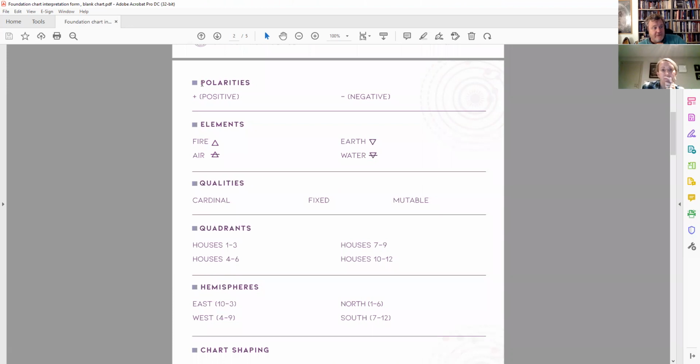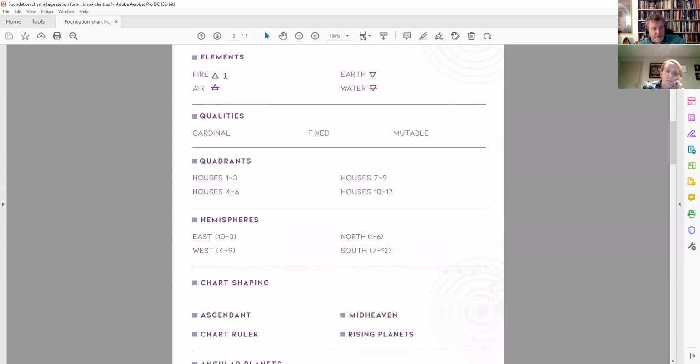This is where you start to go through the chart bit by bit. You'll be counting things like positive planets and negative planets. The fire and air planets are positive, and the water and earth planets are called negative. That's not meant to be bad, by the way. Negative is just a polarity, as in a battery, where you've got the plus and the minus. So for elements, you put in the fire planets. You'll be using the symbols here, drawing the symbols of the planets if you want, or you can write their names.